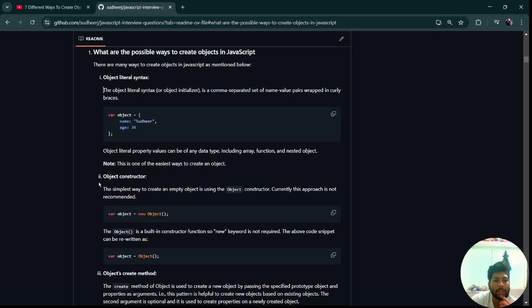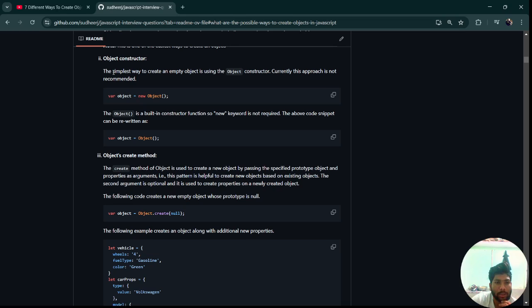There is a second method, the object constructor. The simplest way to create an empty object is using the object constructor. Currently, this approach is not recommended. Var object equal to new Object. Object is a built-in constructor function, so the new keyword is not required.